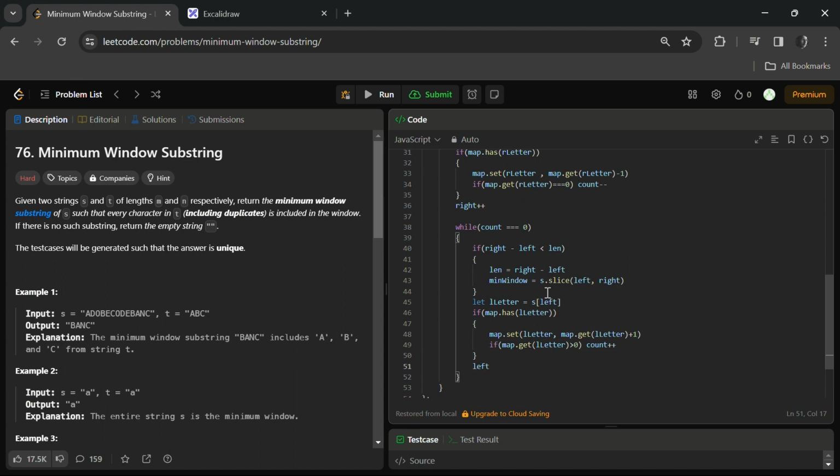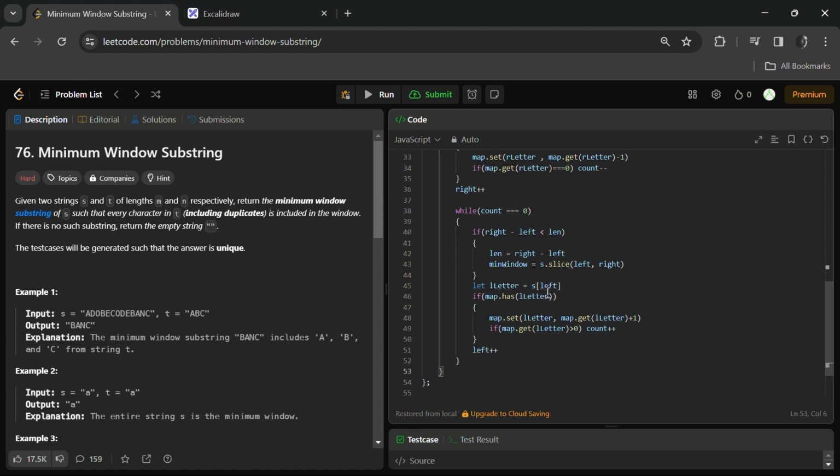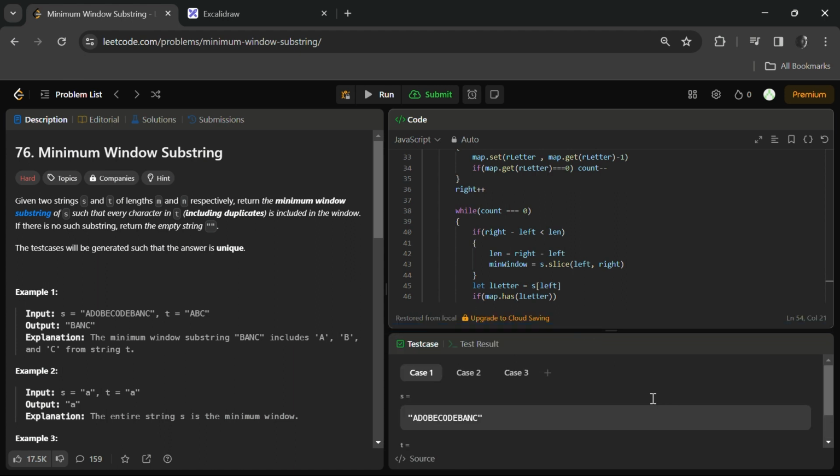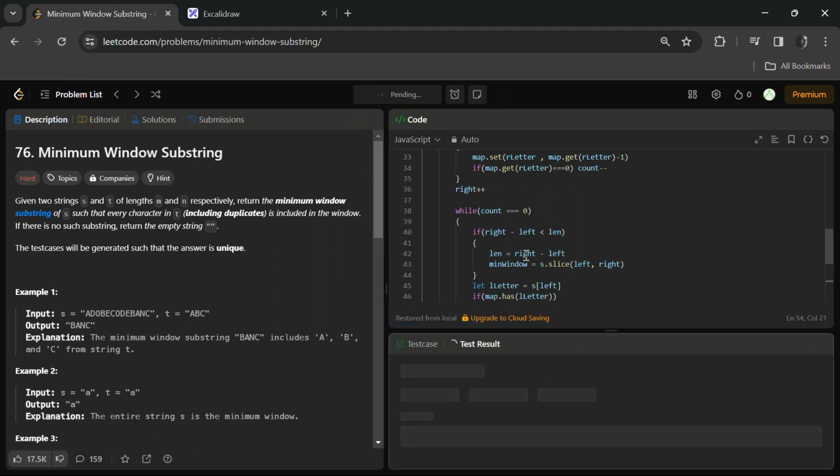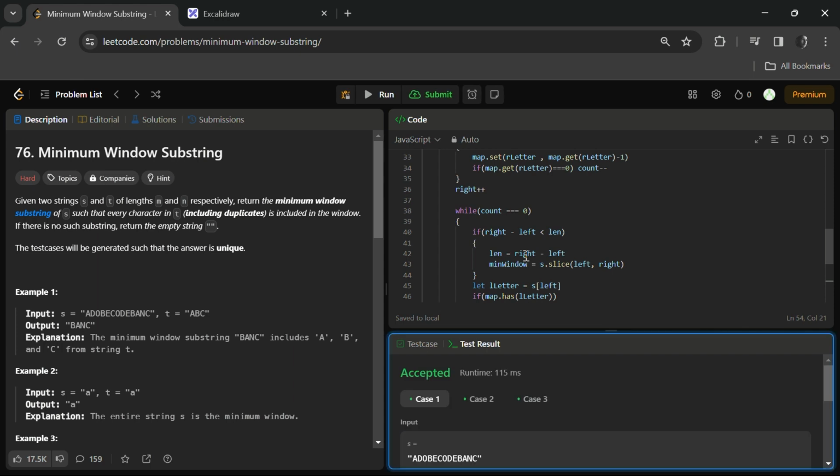We'll increment the left pointer, and then we'll return the min window variable at last. Let's try to run this. All test cases passed. Let's submit this.